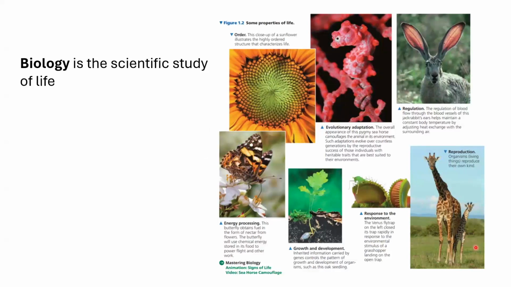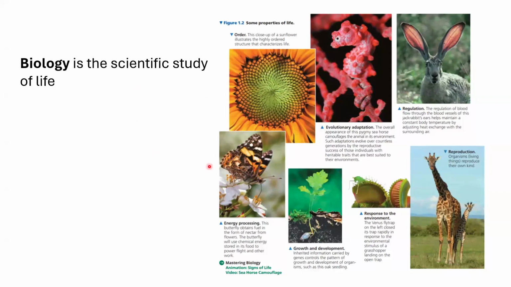Biology is the scientific study of life. The word biology can be broken up into bio, life, and ology, study of, which typically translates from Greek. I'm going to give you a brief overview. This is chapter 1 of the textbook, and we're going to build up to a broad overview of biology just to start out. Nothing too overwhelming.